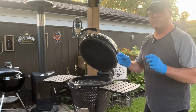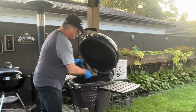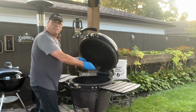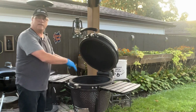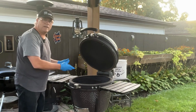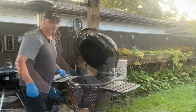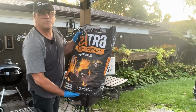What I like to do, throw some rubber gloves on when I'm handling the charcoal. I'm going to start off removing my grill grates, give my ash basket a quick sift. I'm going to clean out some of the ash from the bottom from the previous cook, and we're going to set it up for our new cook. So I got everything cleaned out here. I'm going to use some hardwood lump charcoal.